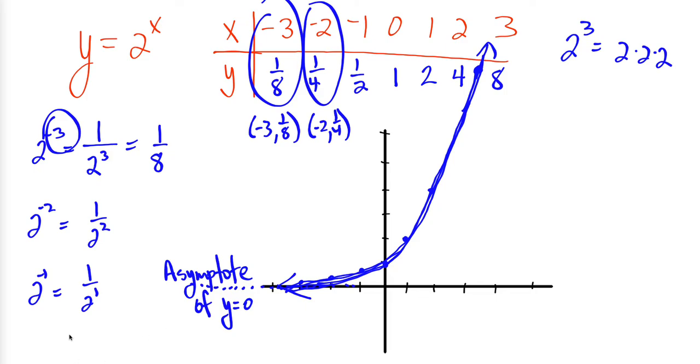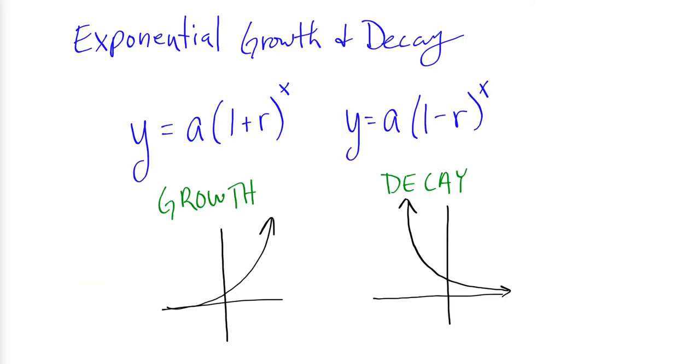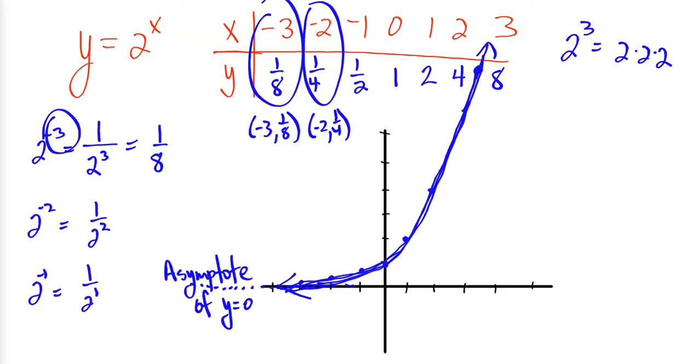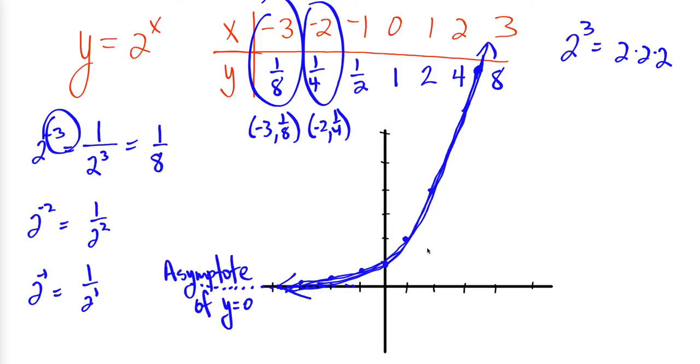Yep. I believe the next slide I want to back up from here. So, knowing the difference between growth and decay is going to be a big thing. This would be considered growth because the answers were getting bigger as we went to the right. Decay would mean your answers get smaller as you go to the right. Yeah, this one is growth because your answers are getting larger.